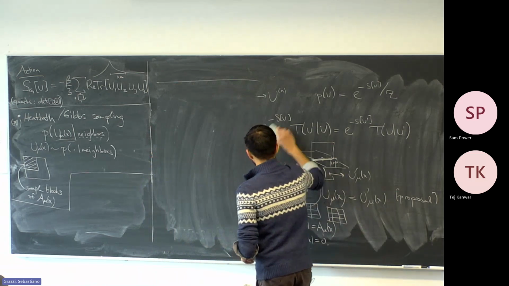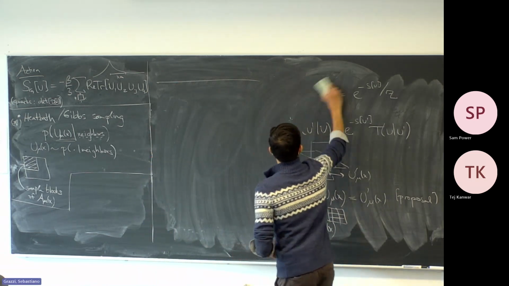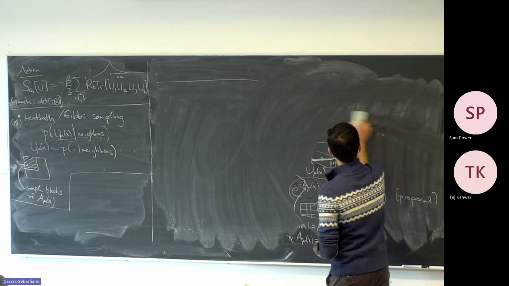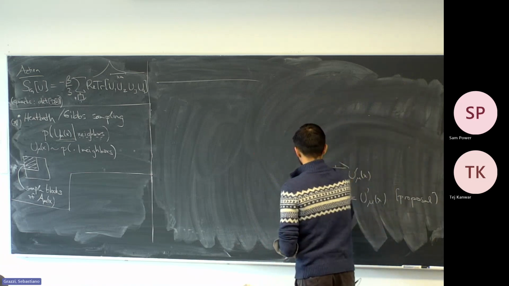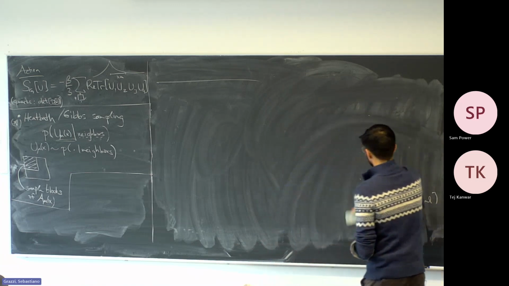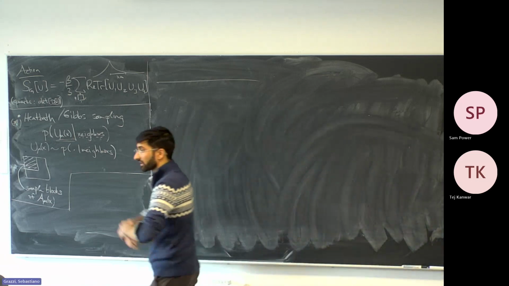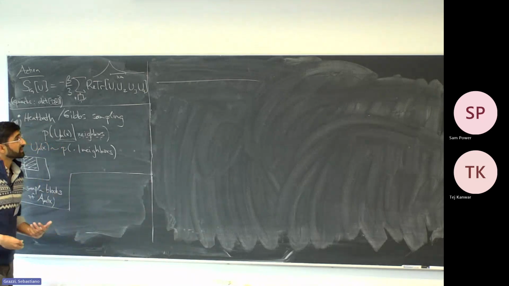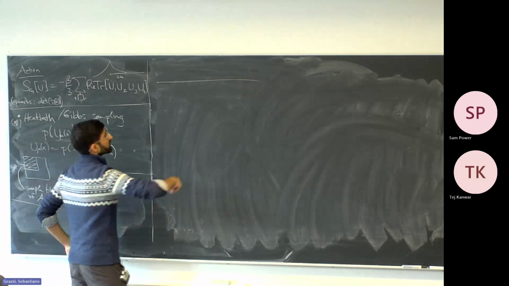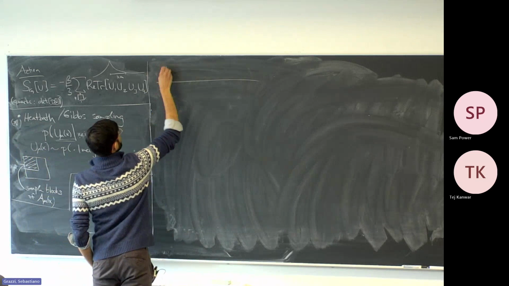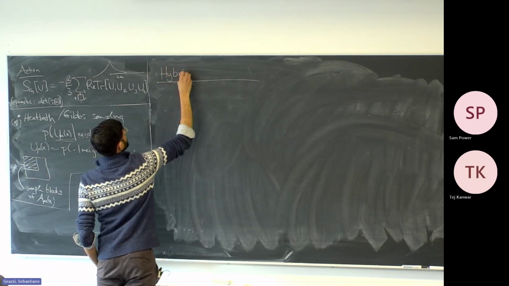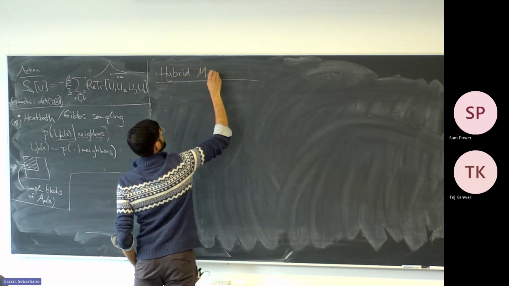So this is an approach based on some kind of continuous updating, if you like, of the fields according to some fictitious dynamics in a way that lets you coherently update your whole field at once, and does so in a way that really fairly efficiently decorrelates your field configurations.